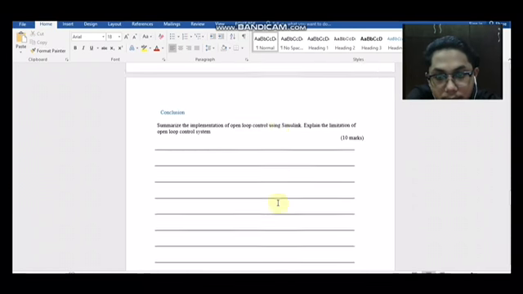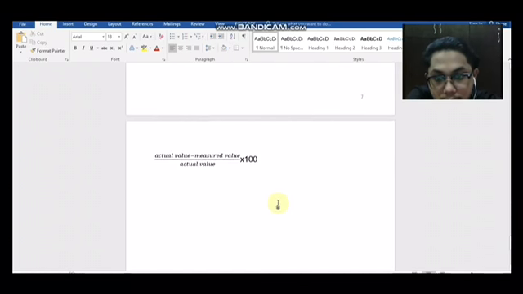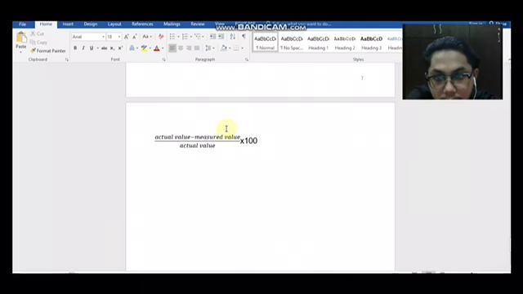So we just key in the values into this formula to obtain the percentage error.